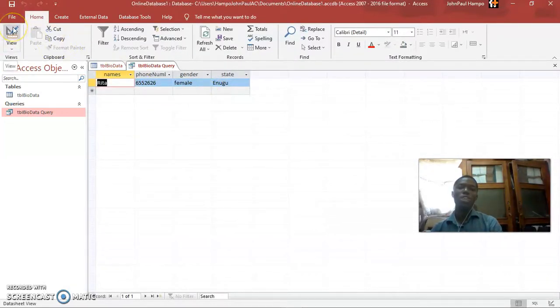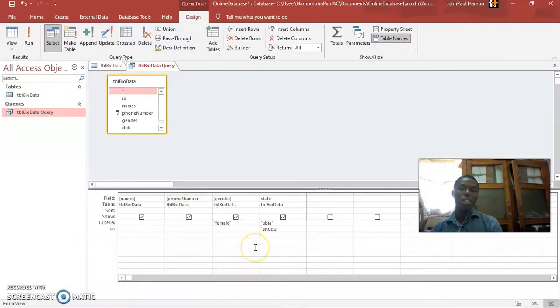This is just a simple query. You can save it, Ctrl S, it saves. You can come here, you see your query, look at the criteria. So let me explain this in detail for you. In the query, you select the field name, you select the table you're using. Do you want it to be sorted, ascending or descending? You select it. If you want the field name to be shown, you click it. If you don't want it, then this is the criteria, first criteria, this is the second criteria.